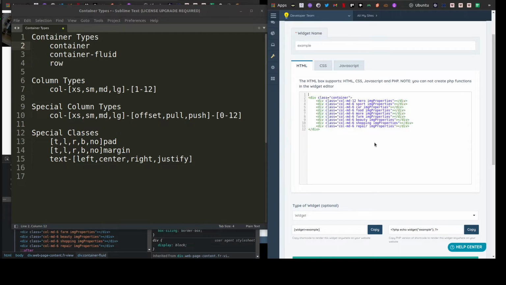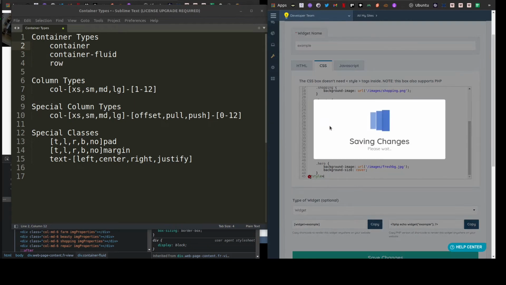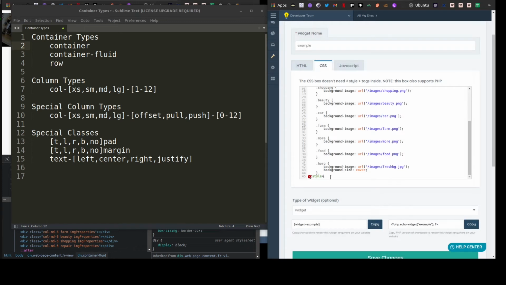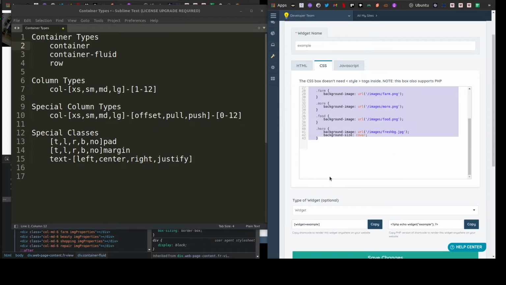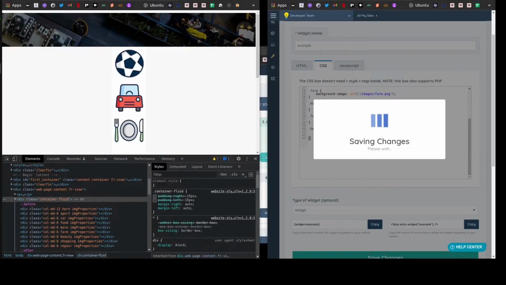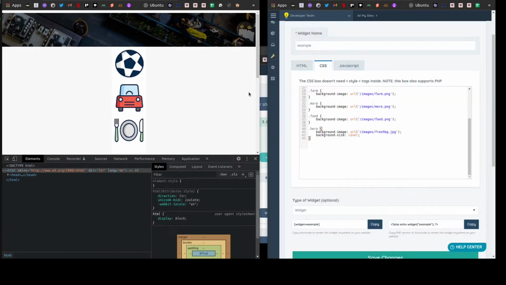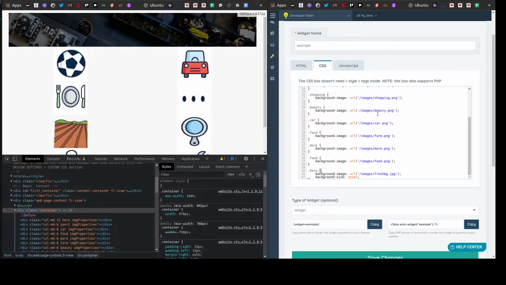To optimize the video, I'm just gonna grab all this. I'm gonna put it here on the CSS. Let's save that baby. We actually don't need the style tags here. Let me go all the way up here. There we go. Let me save it. And let's refresh, and that should give me the same thing, except for the image going all the way to the sides. There we go. Beautiful. Okay. So let me stretch this over here.